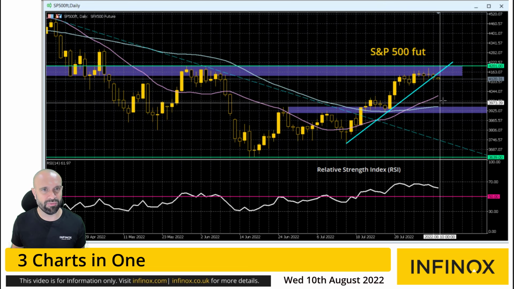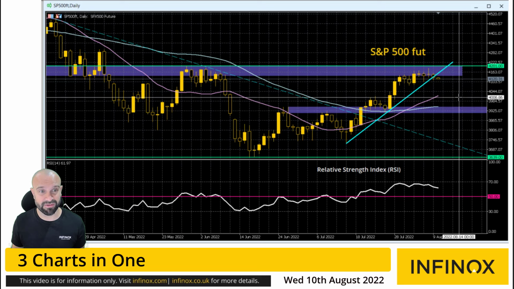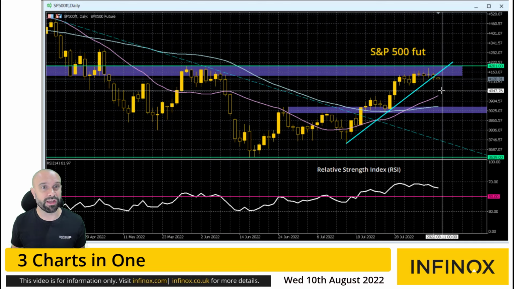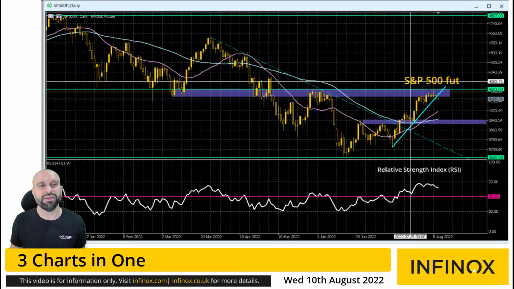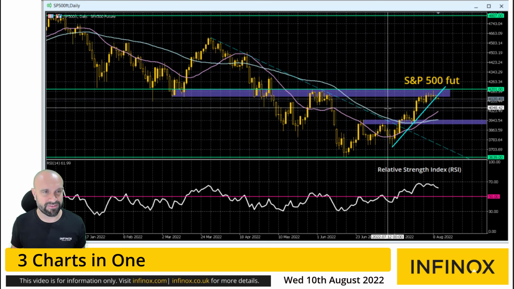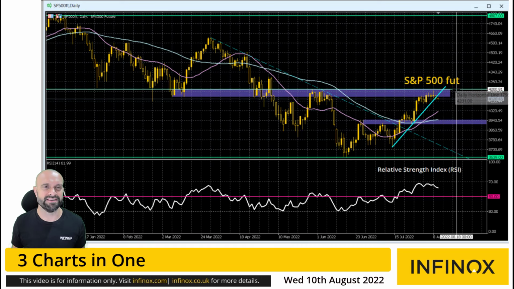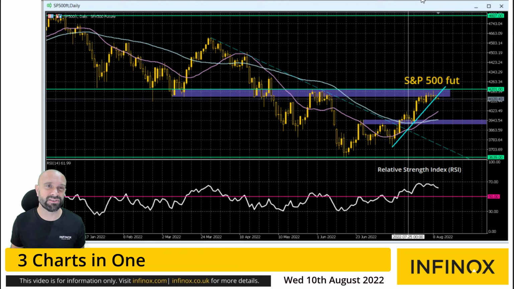Look at that 21-day moving average. Look at the golden cross with the 55-day moving average, which is also now rising. So still positive, still looking as though this is a market that is in recovery. But it obviously needs to get back above 4,200. That is the key level of resistance. If I go back one more level, you can see that is the first real lower high of the sell-off. So if you can get back above that, that is a really strong signal on a technical basis. So that 4,200 resistance is key. For now, we're just consolidating.